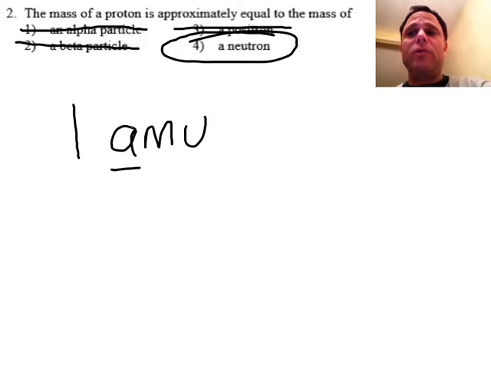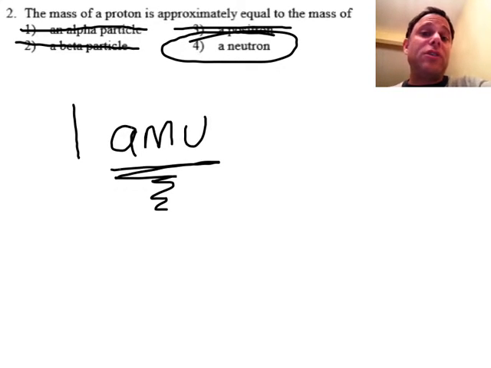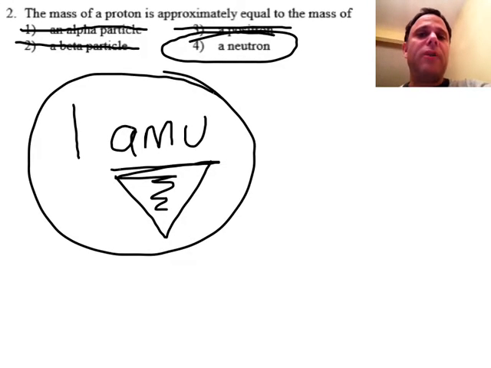Now, an atomic mass unit is just like, well, let's just say a gram. It's a unit so that we understand what the mass is, so that when we compare it to something else, think of it like a dollar. You really have a great appreciation of what 25 cents means because your base unit in your head of a dollar makes sense to you. So to understand the mass of a neutron or a proton, an electron for that matter too, they devised a unit called atomic mass unit, so you have some basis of comparison. So again, a neutron and a proton both have 1 atomic mass unit each.